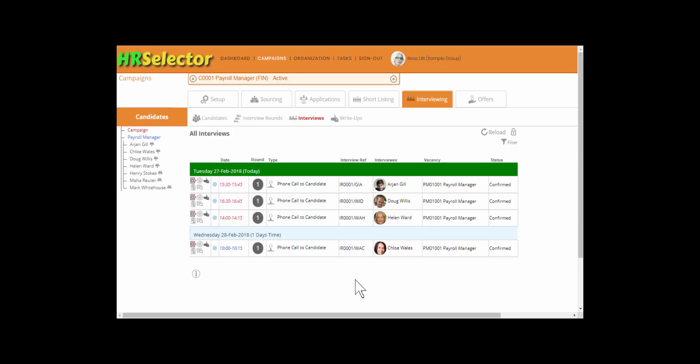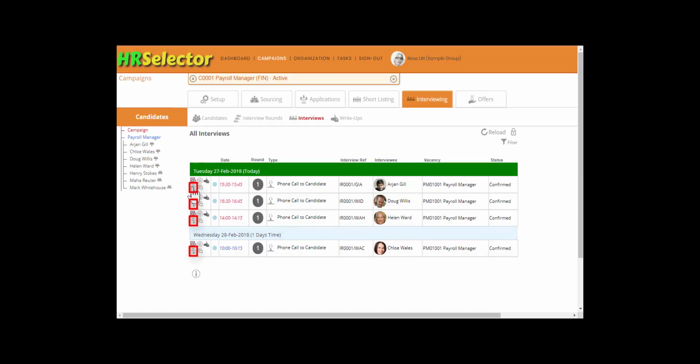In this example, all the invited candidates have been allocated a time slot. If there had been any invited candidates not yet allocated a time slot, they would have been listed at the top, under a light orange heading. Listed under a dark green heading are the day's outstanding interviews. Those under a blue heading are the interviews scheduled for future days.